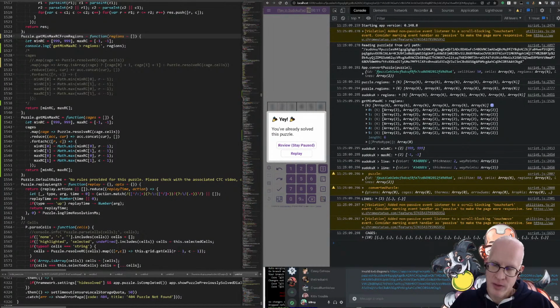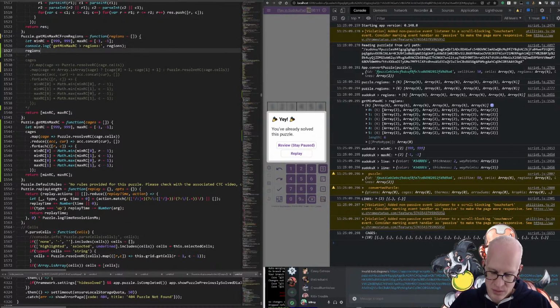So that's an array of arrays. So regions, we need to flatten them. Regions.map. Points. So we want to flatten them. Ugh, my brain. My poor brain.